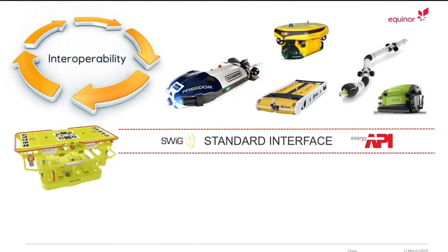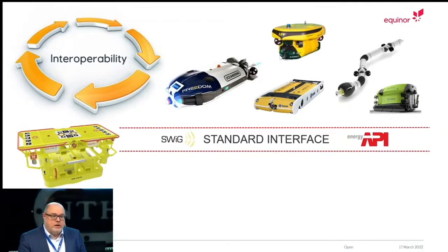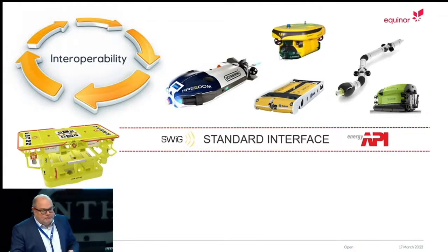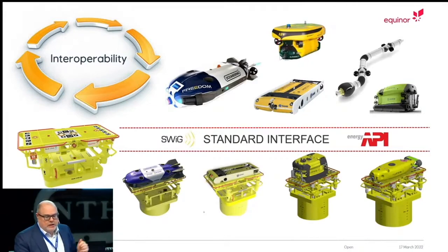And the key there is also then the standard interfaces that we have, so that everybody understands how they can connect to us, because that is really reducing the threshold for suppliers to become a supplier to us, and also small startup companies that are then able to understand, okay, what does it take for us to become a supplier to Equinor, for instance? Well, hey, you need to be able to communicate with this one. If you do, you're good to go, if you're qualified. So the point is, no matter how you look, if you're able to connect there, you're good. And then the question is, okay, but how do you test that?